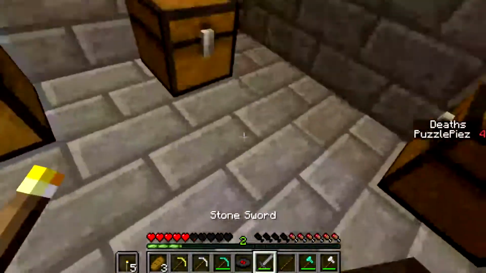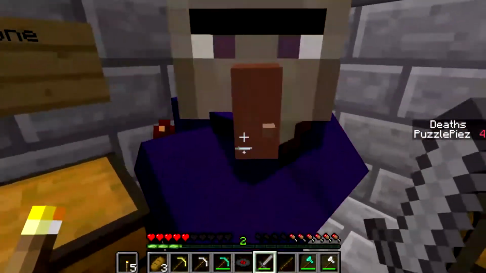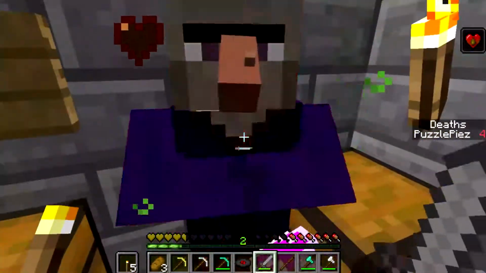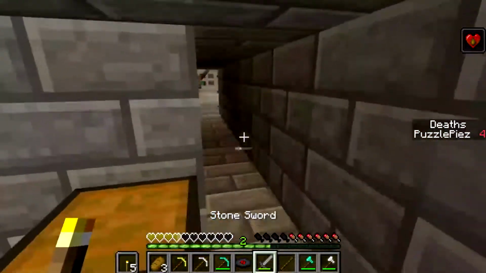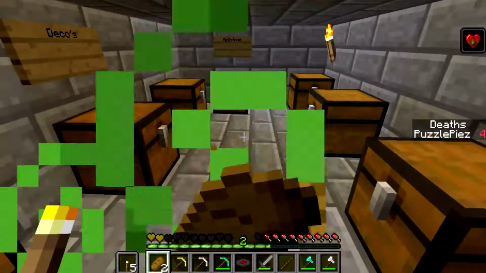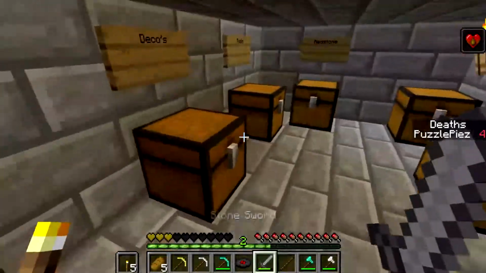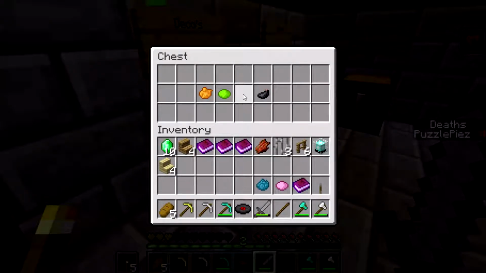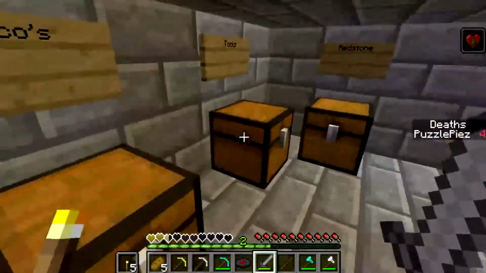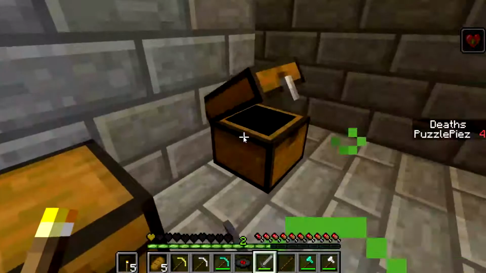Hiya! Hiya! Hiya! Die! Already, you stupid witch. Good, there's no one else in here for me to kill me. Just eat my food. And what's in keys? Basement key, yes. Decoration for some reason. There's a bunch of dyes. Tools, nothing. Redstone, nothing. Nothing, nothing, and nothing.